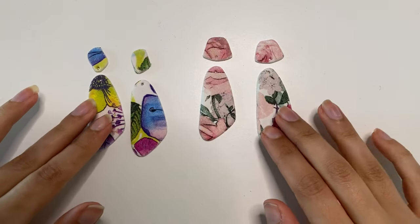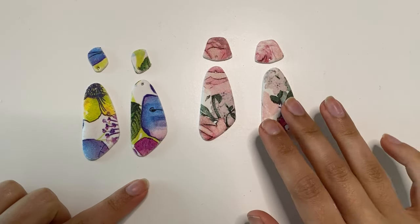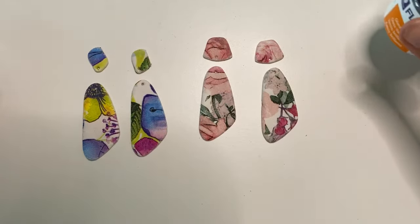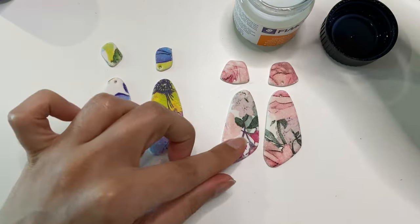So here are my pieces after sanding. The print is permanent and it doesn't go anywhere, but it feels like a piece of fabric on the clay. It doesn't look that way, but it feels that way to the touch.